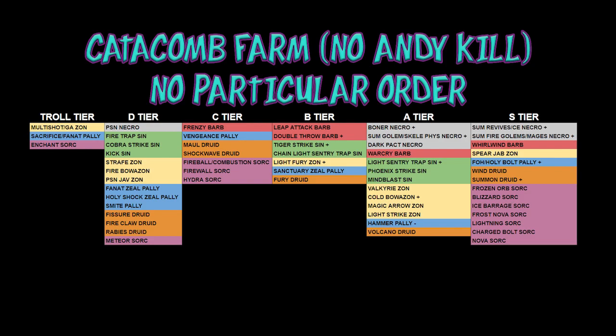Windy Druid and Summon Druid were destroying Catacombs. Summon is the more passive playstyle but is so strong and safe. Wind Druid is tons of fun and very strong as well. Honorable mention to Volcano Druid who doesn't give two shits about fire immunes.